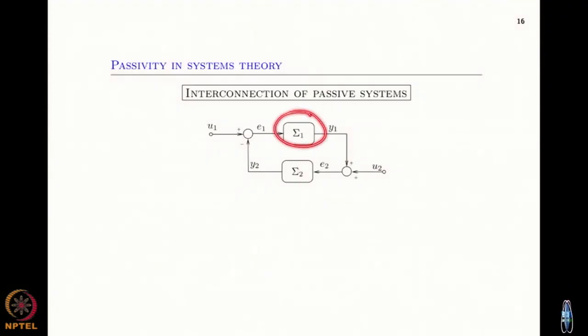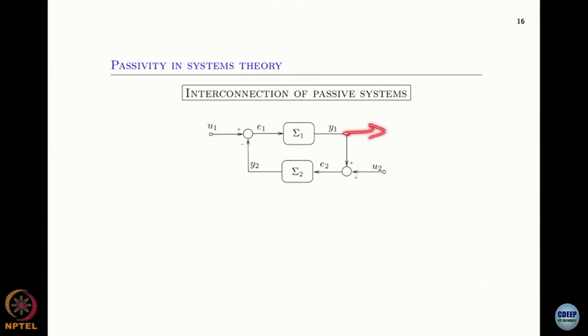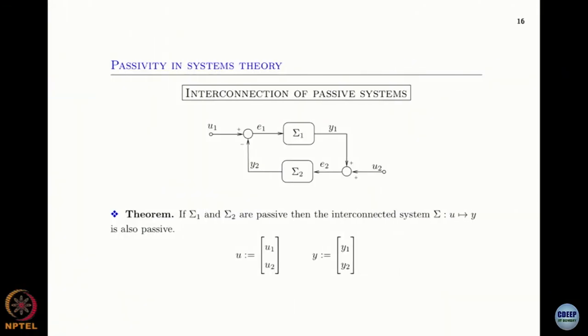A very important statement, actually the fundamental theorem of passivity, is that when you take two systems that are passive and you interconnect them in feedback, like here, so this system is, let's say, passive from this input to this output, and this one is passive from here to here, and you interconnect them in feedback, you will again recover a system that is passive from the new input, which would be the vector of these two, to a new output that would be the vector of these two. So you can keep interconnecting blocks in feedback, and you will conserve the passivity property. And as we will see, this can be very useful to construct your controllers, always trying to maintain this passivity property, or rendering the system passive if it is not in the beginning.